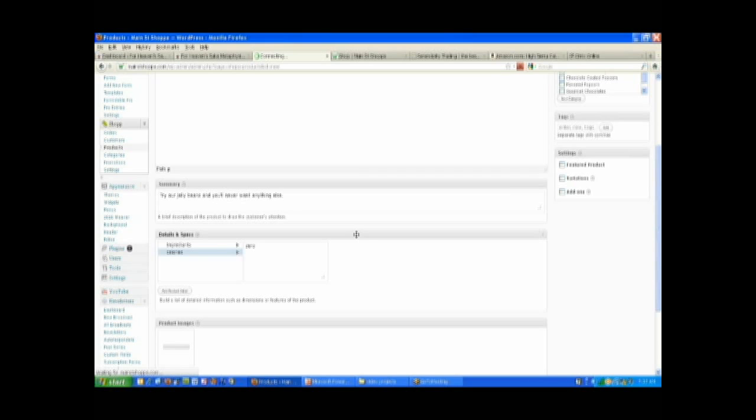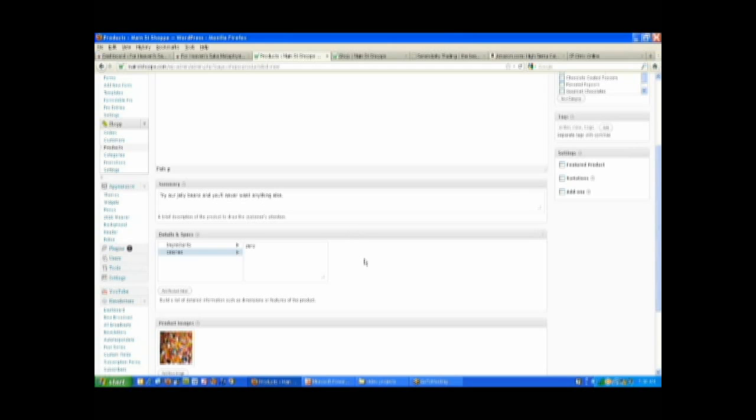So you don't need to worry about resizing your images or creating both a full-size image and a thumbnail image and so forth with the WordPress Shop plugin. You can just simply load the photo up there.